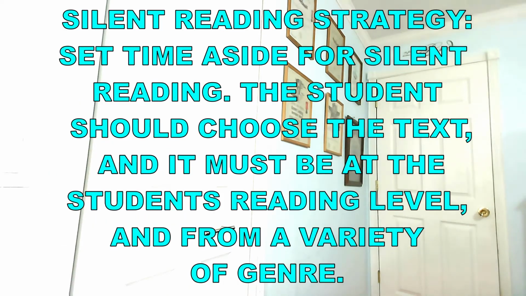So how do you help a student in this area of comprehension? First of all, allow some time during the day for silent reading. Students should self-select reading materials. You can guide them as to what a good text would be or something that would be in their interest level, but they should choose texts with a variety of genre and topics, and it definitely should be an appropriate level of reading. Not too easy, not too hard. This is particularly important for struggling students who often select books that they cannot read.